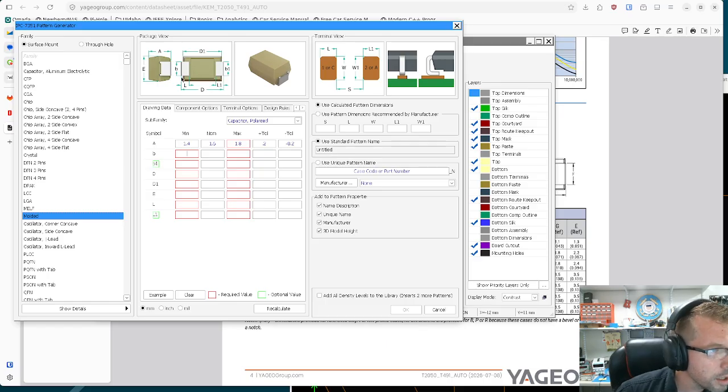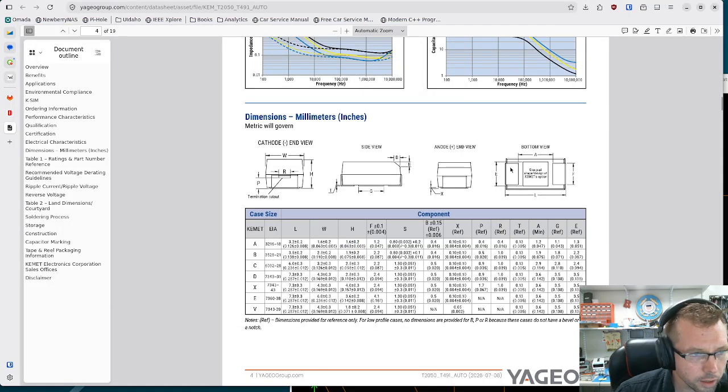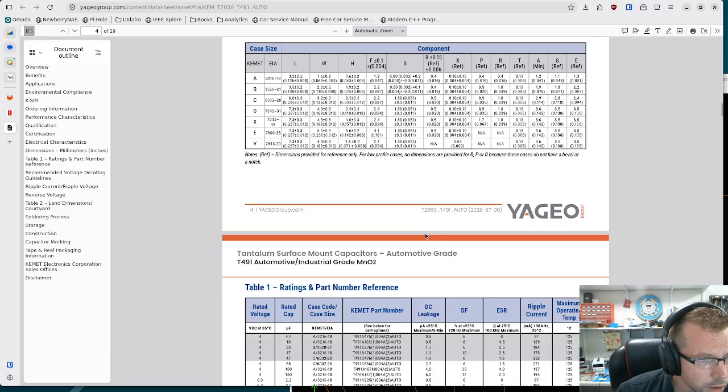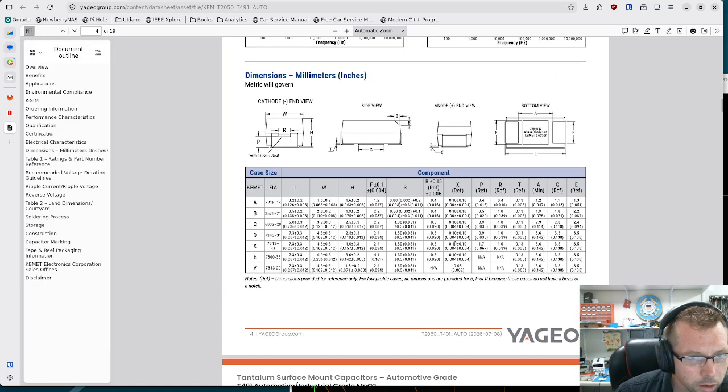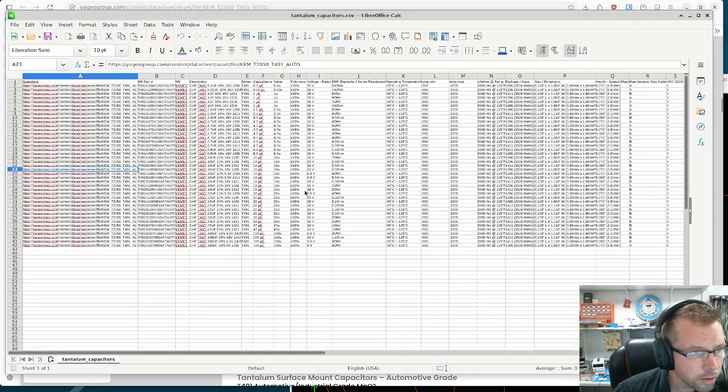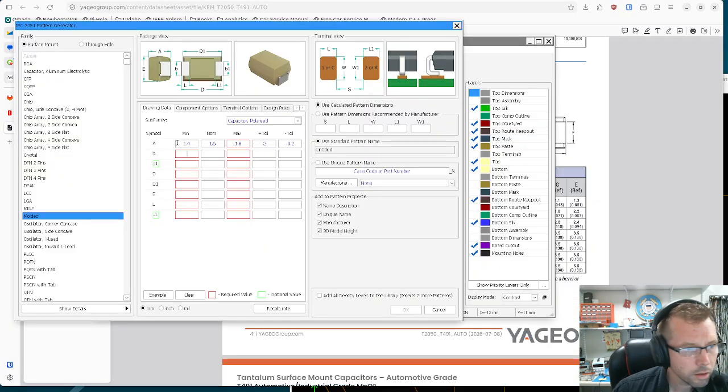And then the B, that's the lead width, so that's going to be E on here. E ref, 1.3. Okay, so that's 1.3.